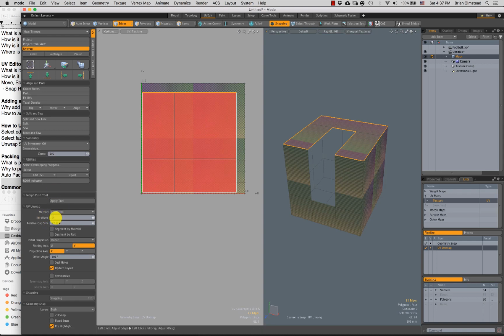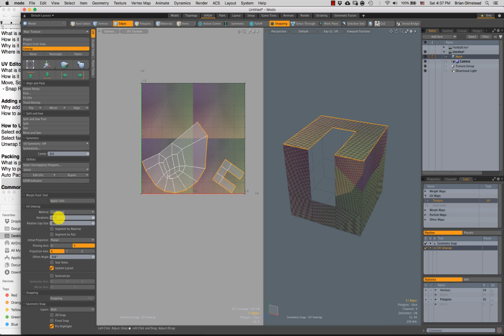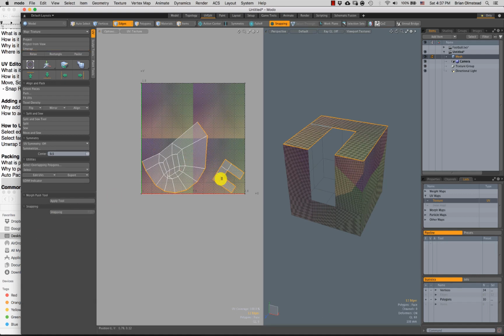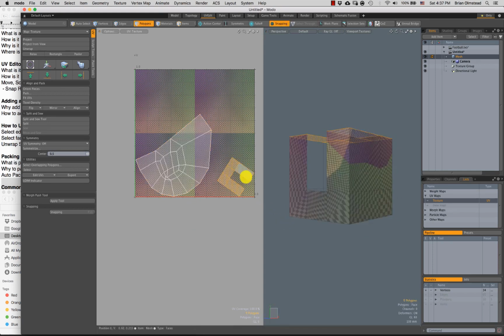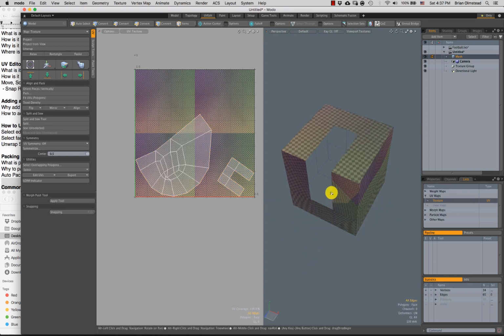Okay, our iterations are set to 0. Ideally, those should be a little bit higher, so let's set them to 400. That's just the default that I always set them to. 100 would give you really similar results, but old habits die hard, I guess. So when I cut off just this top, we get something like this. This bottom area is a little bit wrecked and super stretched, but this one breaks off just fine.